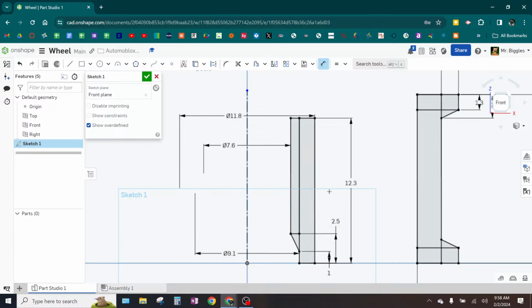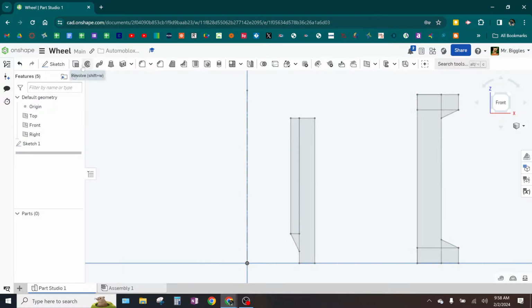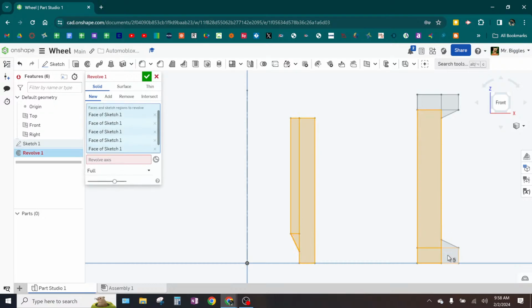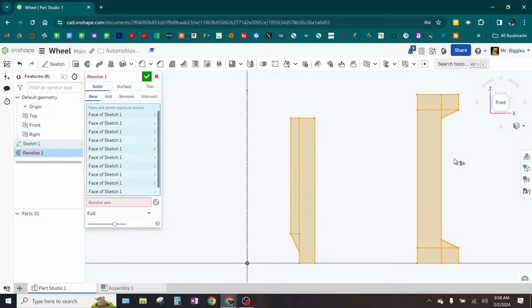Hit that dot. Now, how you do the rest of this depends on your rims. Don't actually exit your sketch yet, but just watch up here. I could revolve this right now, as is. Do you notice how it's clicking a lot? Lots of clicks here. How do we reduce the number of clicks needed? Drag it over.